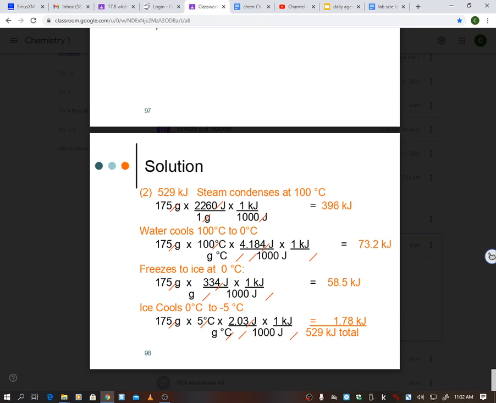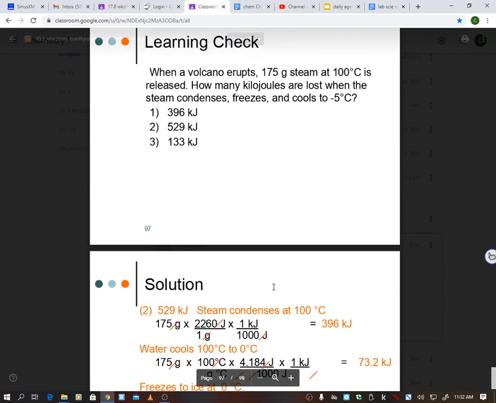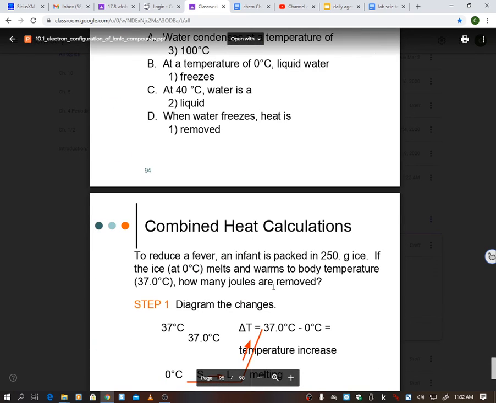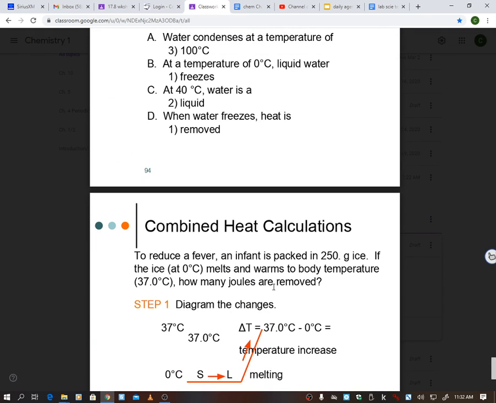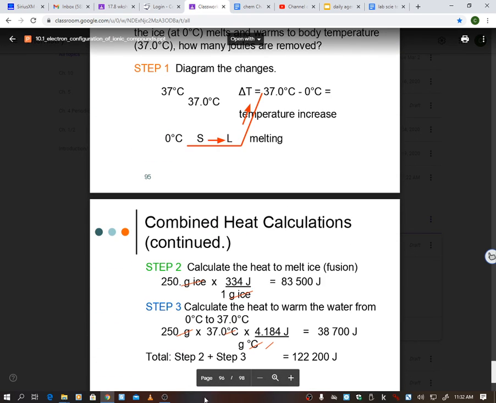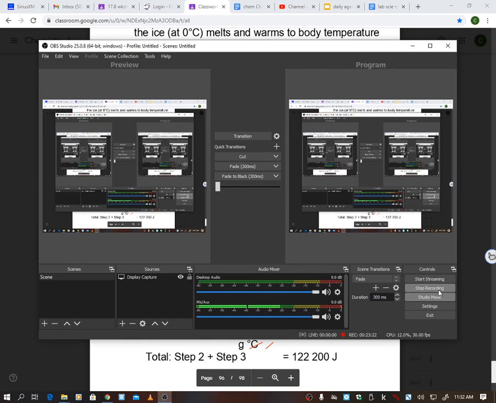We are going to have some worksheets on this, so let me know if there's anything you're not understanding. The worksheets are mostly just dealing with this math and maybe making sure you understand the difference between melting, freezing, evaporation, condensation. So anyways, if there's anything at all that you guys need, let me know, and have a great day.